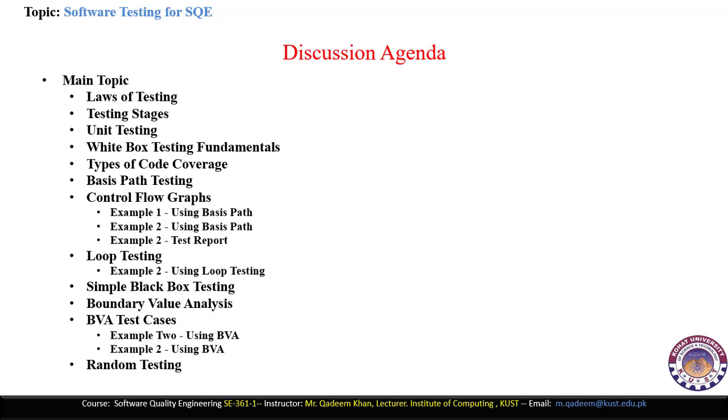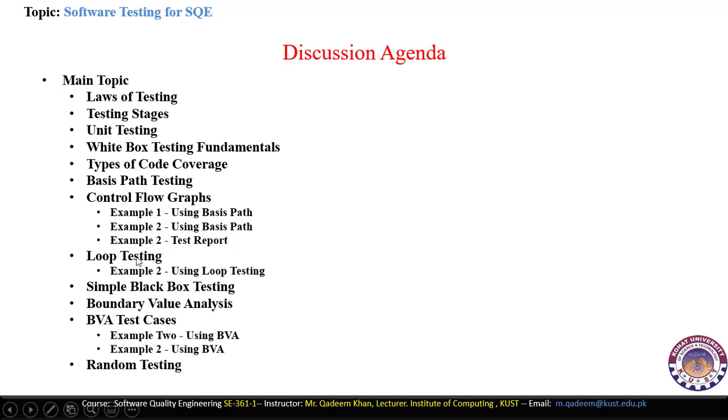This is the discussion agenda. It contains the topics of laws of testing. Then we have the testing stages, unit testing, white box testing fundamentals, types of code coverage. Then we have the basis path testing. Here we will discuss CFG, that is control flow graph, and then we will discuss different examples of the CFG.